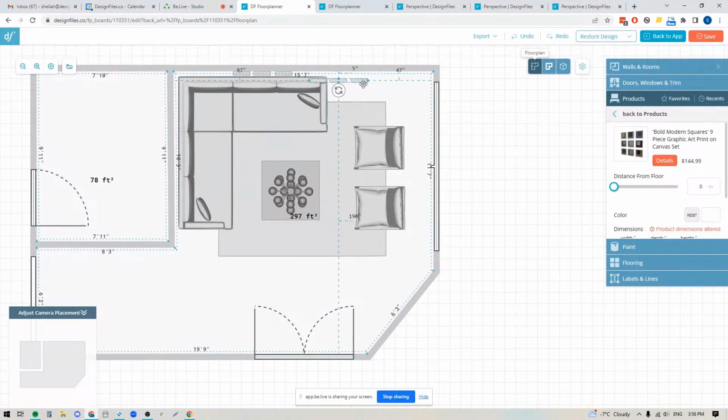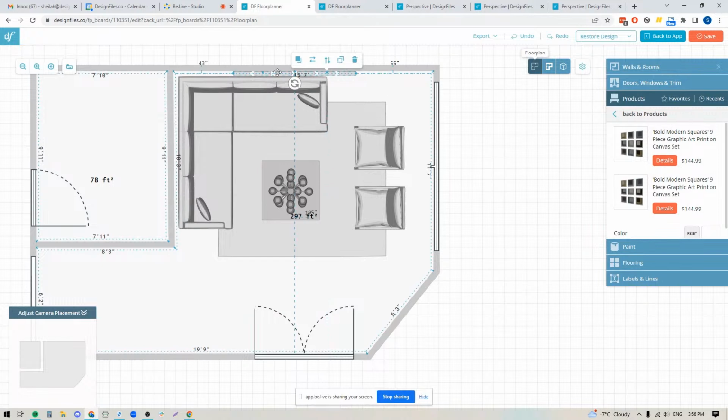And I'm going to just place that a little bit better. That's the fussy part of me coming out. I'll try to be good. Okay, so I've got this one. If I wanted to group these two together so I can move them all at once, I'm just going to hold down Shift and click on the other one so I can group them together.